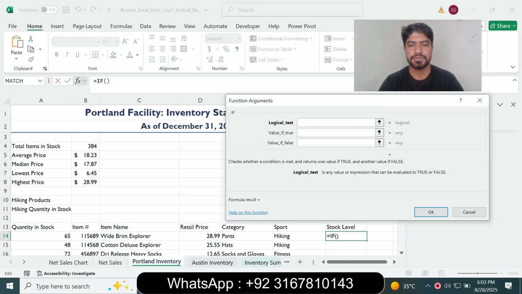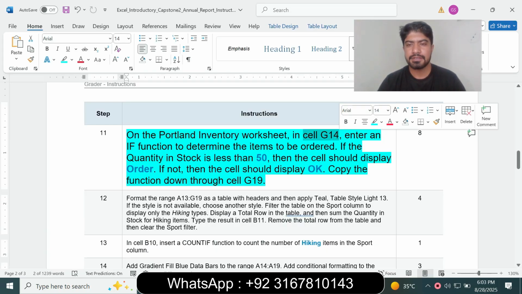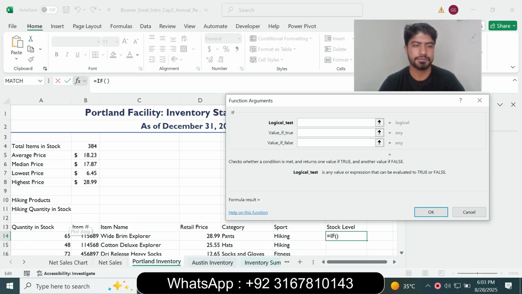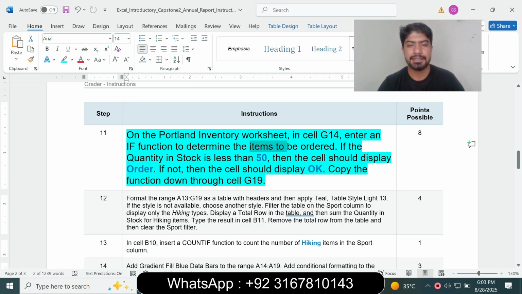the IF function dialog box. In cell G14, the IF function determines the item to be ordered if the quantity in stock is less than 50. So select the quantity in stock less than 50, then the cell should display Order.